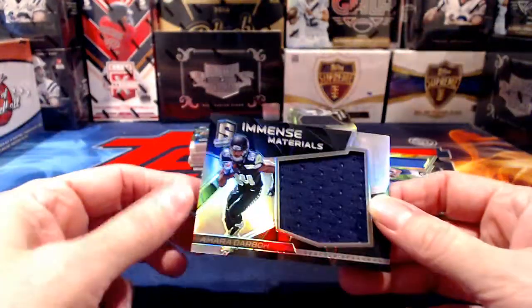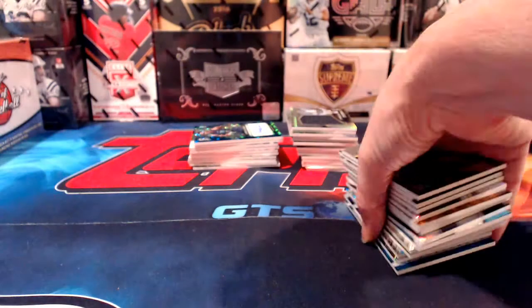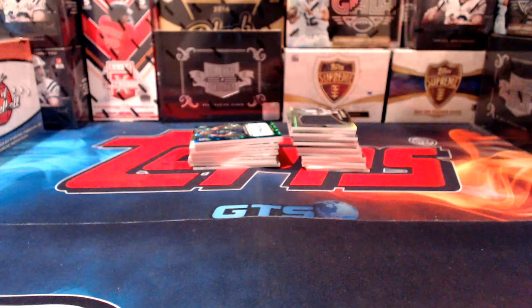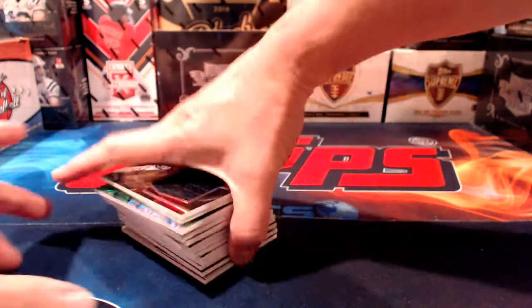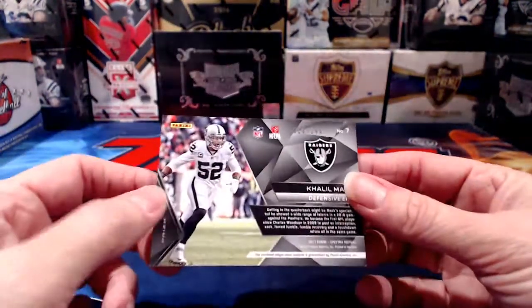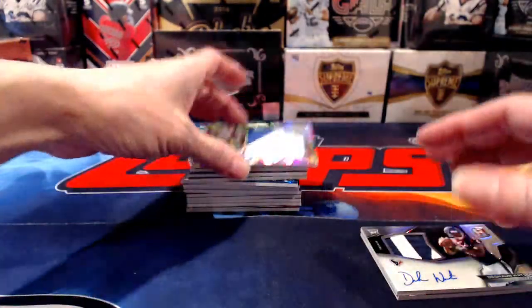Oh, I did finally get XR football. Some of you who have broken with me in the last few days know I've been trying to remember to list XR football for like 2 weeks now. And finally, I got XR football listed. We're going to break it as a full 15-box case. So we're just going to blow right through the full case on Sunday. Think about what day it's ending. Sunday, I'm pretty sure.